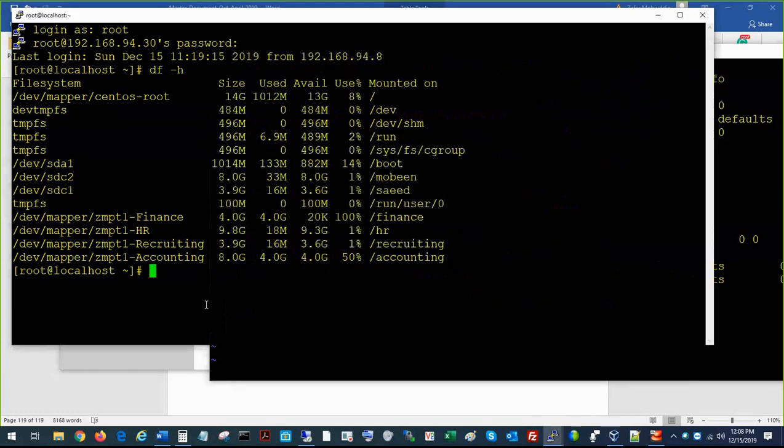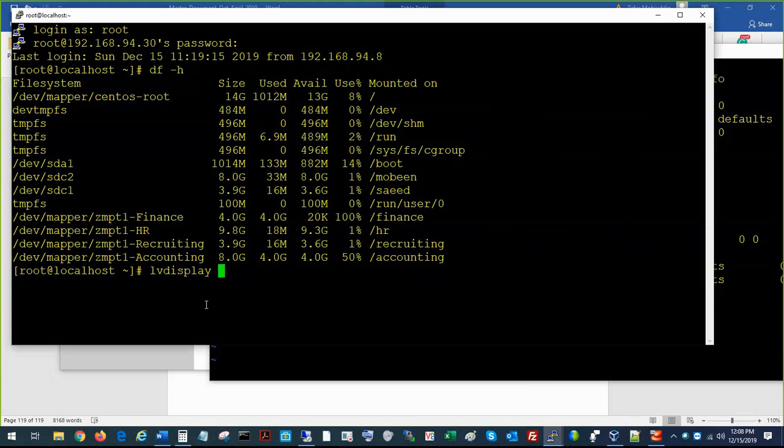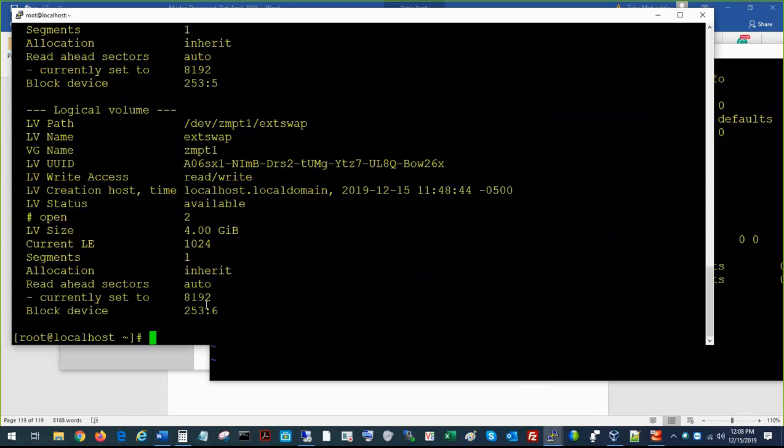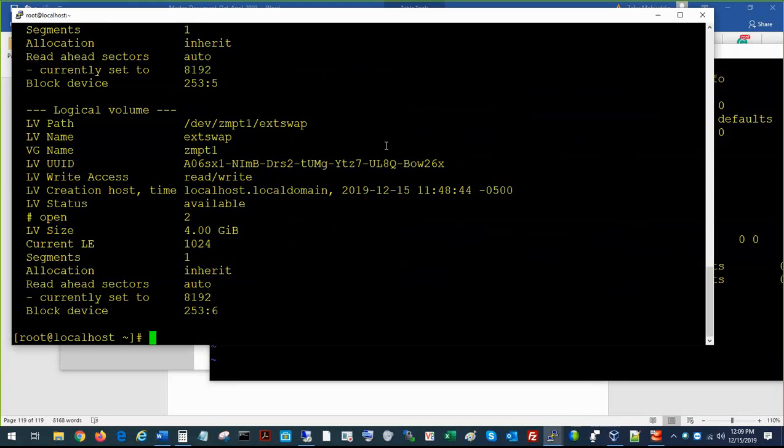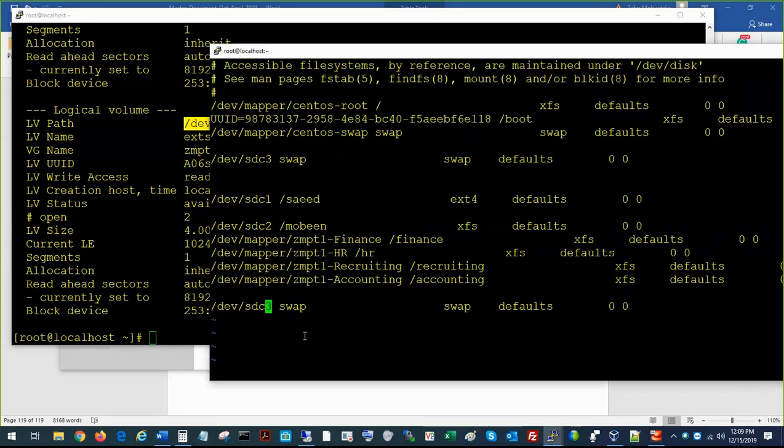So I don't know which one it is. How are we going to do this? What is my swap partition? I do LV display /VMPT1, and that's my swap partition right there. So I just copy this, go into insert mode here, and then, oops.